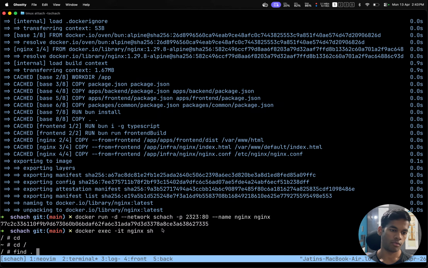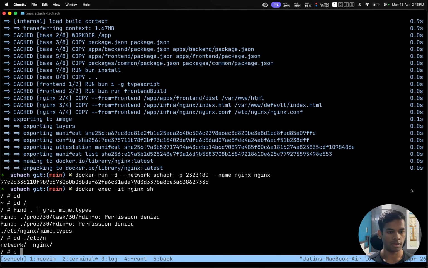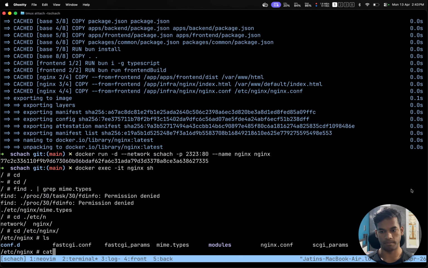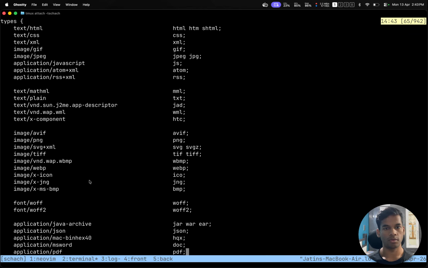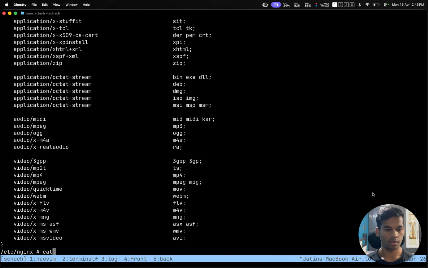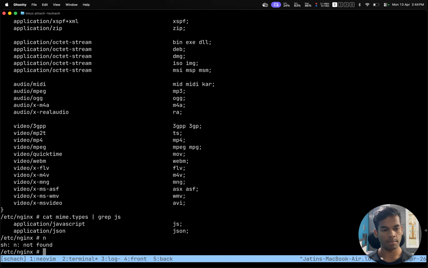Okay, find here, grep mime.types. Cool. Yep, it is right here in /etc/nginx. Let's cat mime.types. This is mime.types. Okay, let's cat mime.types and grep js. Yes, application/javascript. If the type is .js, then okay, the MIME type is also good.